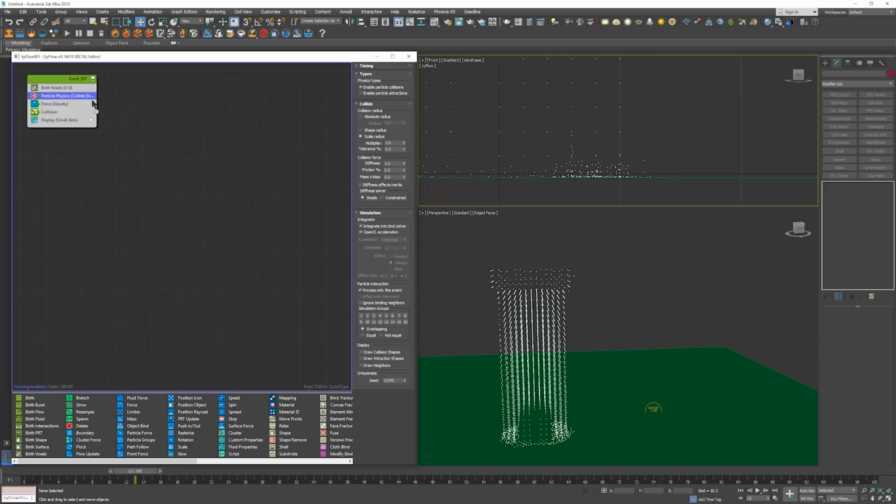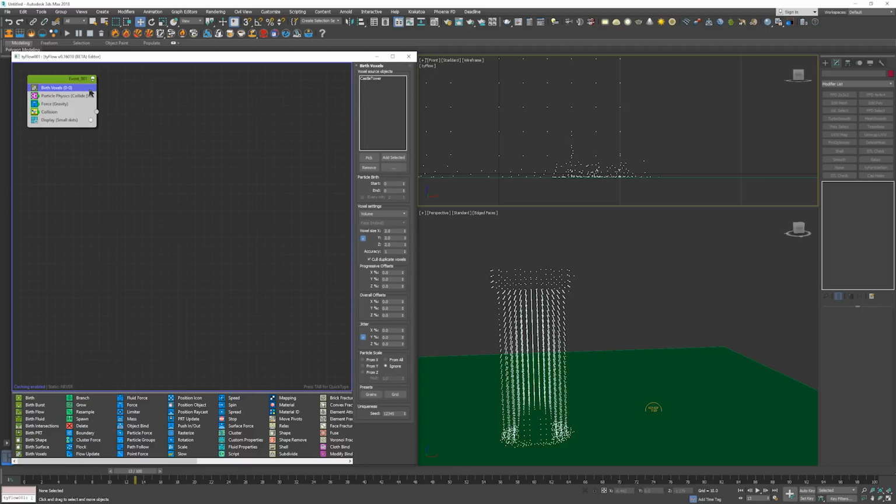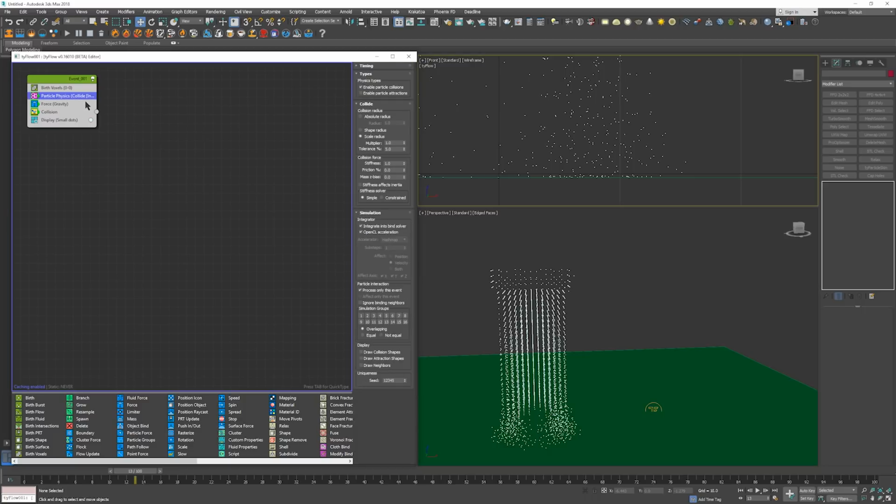The reason for that is that our particle physics by default are on scale radius. If they're on shape, it wouldn't do anything, but they're on scale, and we want to keep it on that because I want to universally rely on scale to read all these settings. Otherwise, what happens, and I've seen other people do this, is that they change the resolution here, then they've got to go and update it everywhere else. Just keep it on scale, keep this as from all, or whatever you want to set up here, but this will universally distribute scale, which this then reads, and we'll set everything up to read scale.